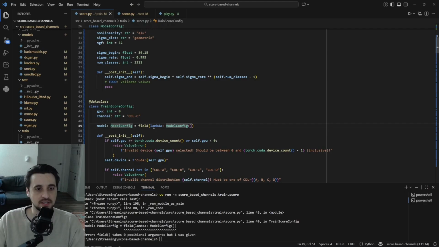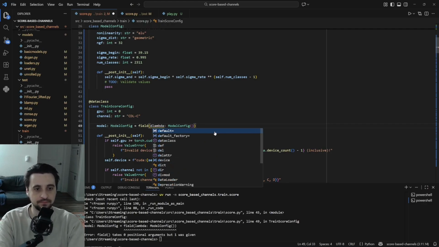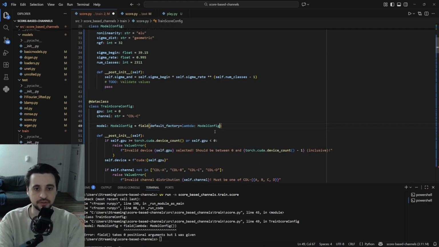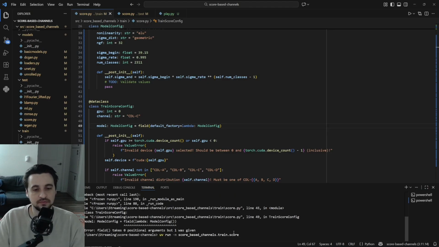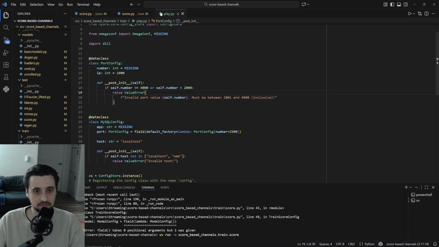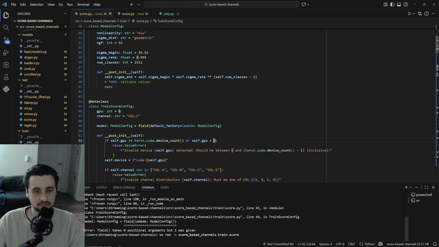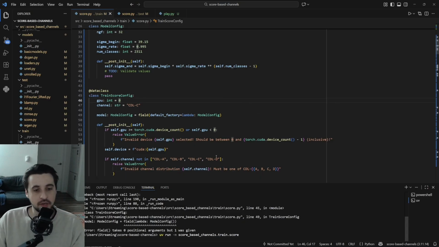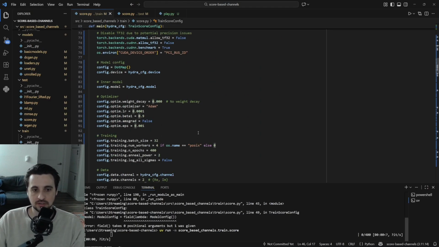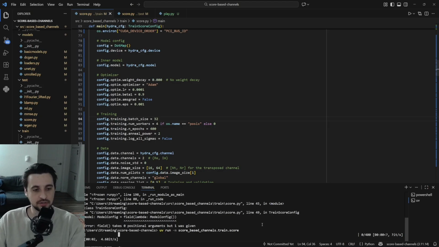Oh, I forgot to say default factory, obviously. And I don't think I need this actually. Okay, so this works. This is backward compatible. Yep, good. So all the config works.